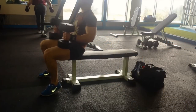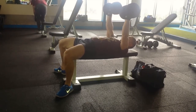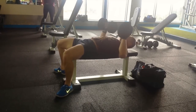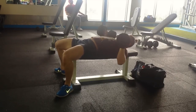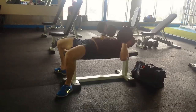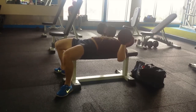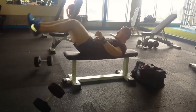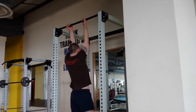After that, I moved on to some very light dumbbell presses to fail. So I think this is even 35, maybe just 30 kilos. No, I think they're 35s. But you notice here, I'm literally looking at depleting the chest in the bottom portion of the lift. I'm not even locking these out. I'm literally looking to work on that bottom portion of the lift. So I think I was doing a set of 15 here. Shoot for 15 on each set. It was 3 sets.